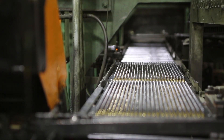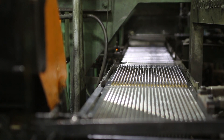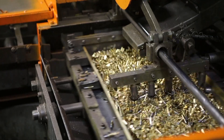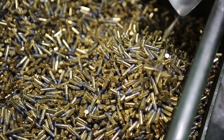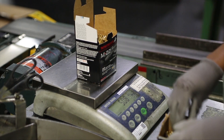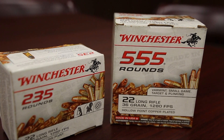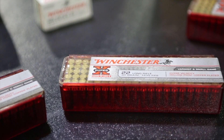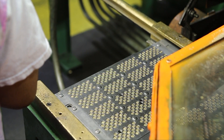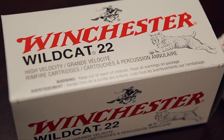Once the loaded round comes out of the loader, it goes into big tubs and a packaging decision has to be made. Often the same 36 grain plated bullet goes into a variety of different product types at different price points. We have a line of bulk packs — small, medium, and large. We also offer 50 and 100 round plastic packs, which are a higher-end type of packaging. The third type, a mid-tier price product, is paper packs.